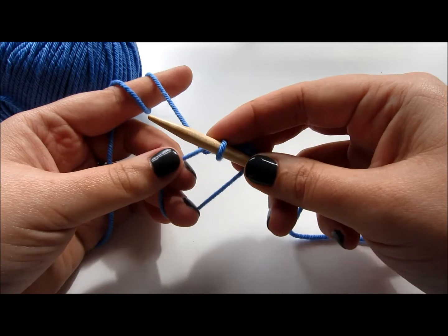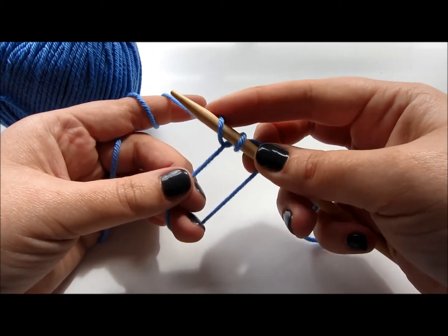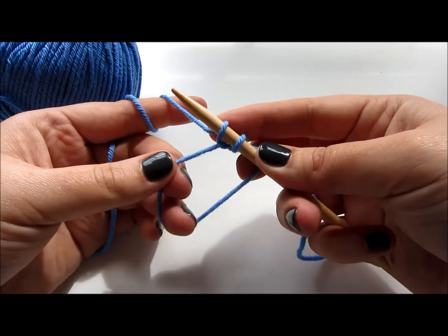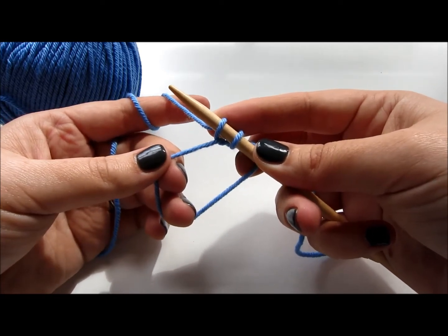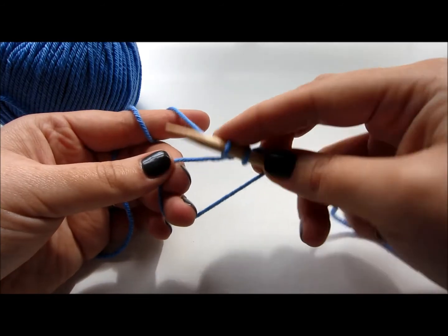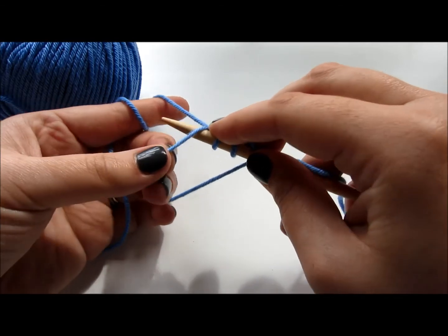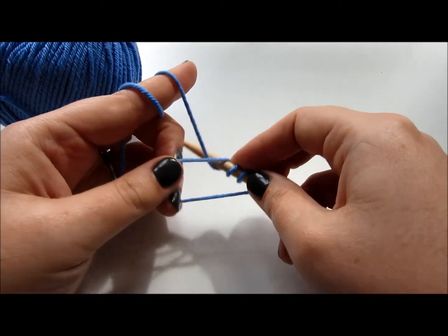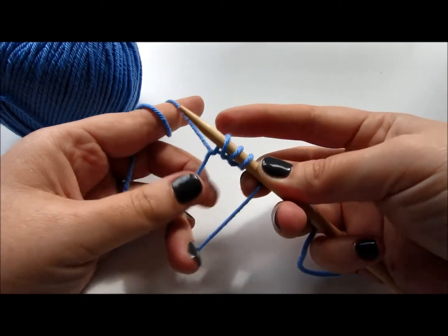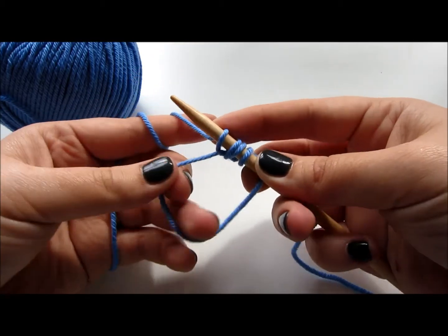And now we're going to go above the loop and yarn over, which basically is just setting the yarn onto your needle. So there we have two stitches. So to continue casting on stitches, we're just going to go into the loop and above the loop. So again, we're going to go into the loop, yarn over, and pull a loop through. There's 3 stitches. And then above the loop, yarn over, that makes 4.